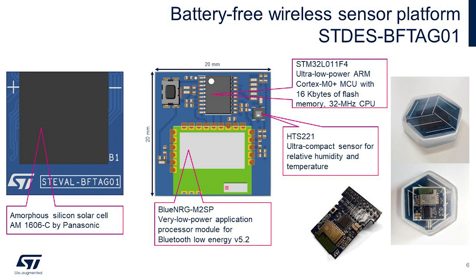The important aspect of this system is that, without the battery, just by getting energy from energy harvesting, in this case a very small solar cell, just to demonstrate that with a 15 by 15 millimeter solar cell we have enough energy to sustain the Bluetooth communication. We can add other sources of energy harvesting. We can add any kind of off-the-shelf sensing devices. An important aspect is that we also reuse the harvester as a sensor. In this case, the system is also able to monitor the luminosity if we are providing the power by using a photovoltaic cell. I will show you this in detail in the following slide.